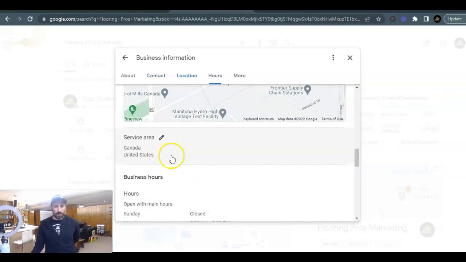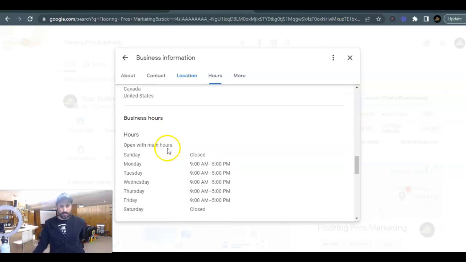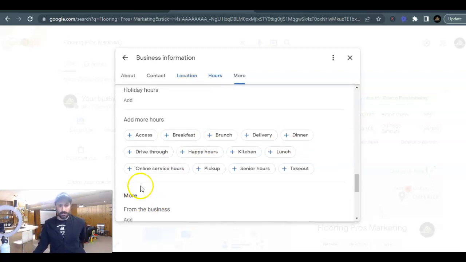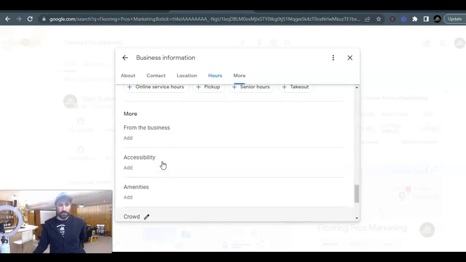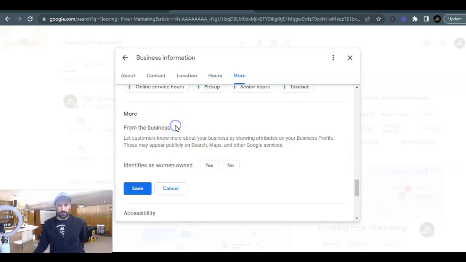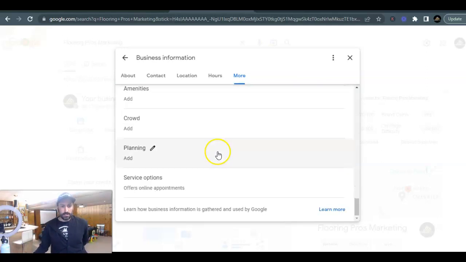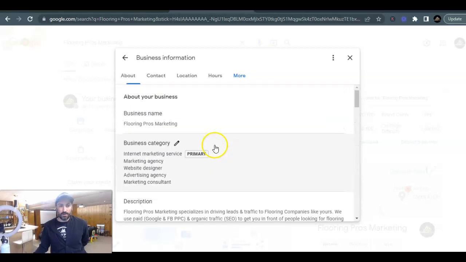The location where you are, your service area, business hours, holiday hours, and all that stuff that we used to be able to do before. If there's any from the business, no, it's not women-led. Nothing wrong with that, but it's not. So you have all that stuff here in this window. This is how you're going to edit your business information.